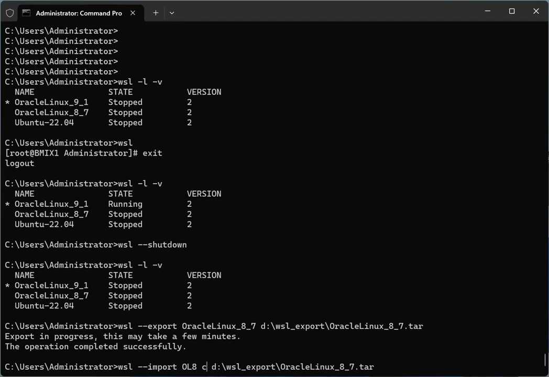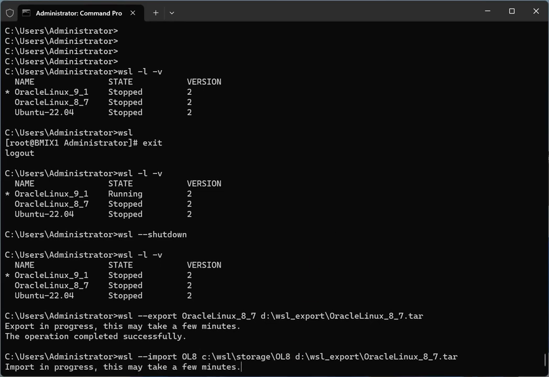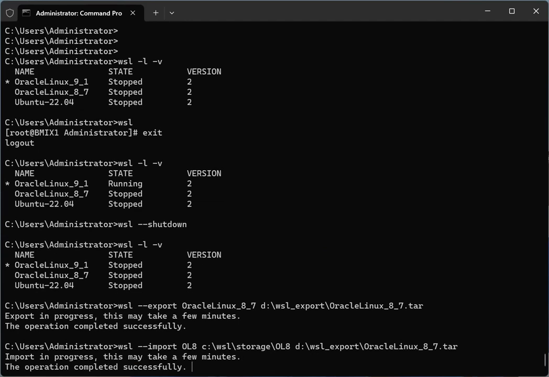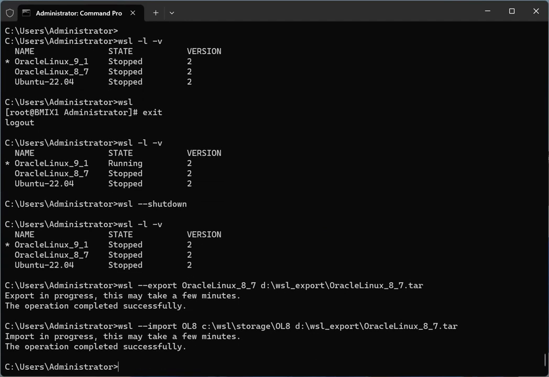And the location is the C drive, WSL, storage, whatever storage area you would like to save this distro in, okay? So I called it OL8, okay? This location needs a directory or folder that must exist, okay? So let's do an import. Okay, import is so quick, right?